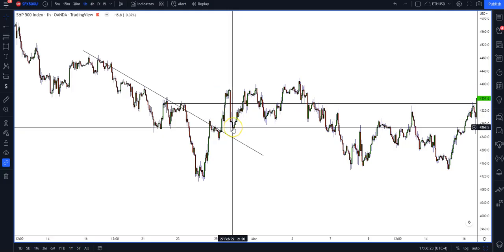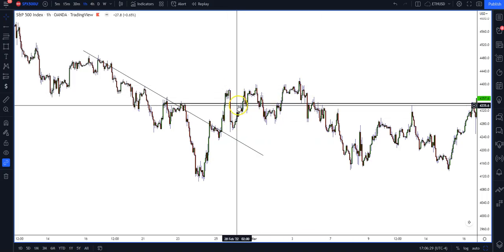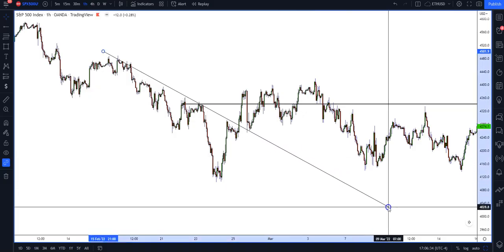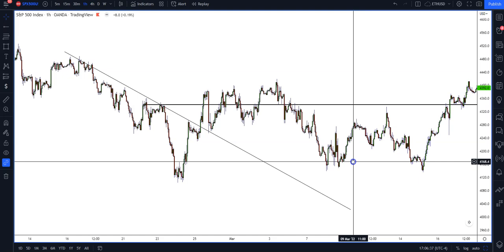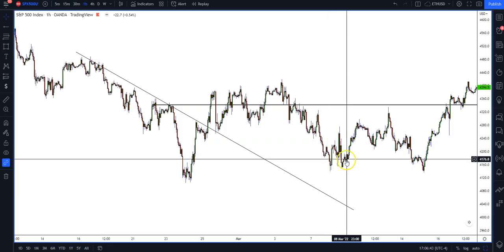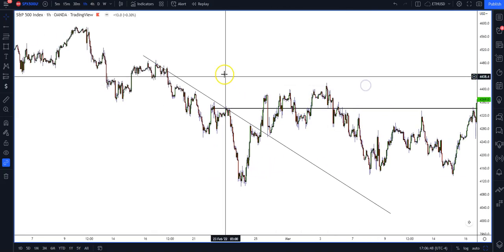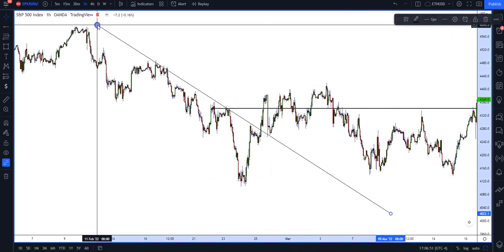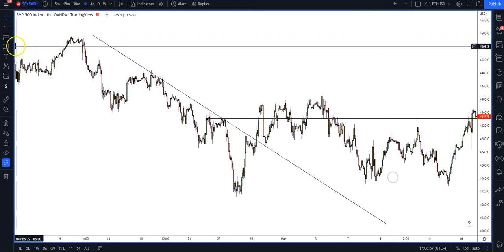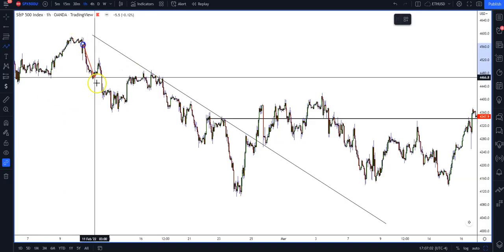Notice how when it came down, it just kept moving sideways. And then notice how you could draw the trend line out like this. It stayed above the trend line as it reversed, so it created a higher low to go up. So now this became a valid trend line reversal, because it did not break the previous low. It created a higher low, even though this is an ugly setup, but we can still use it.